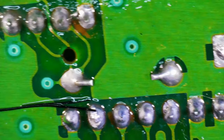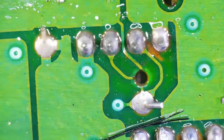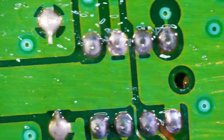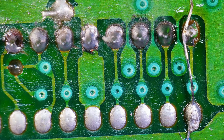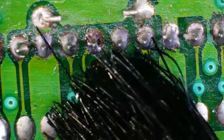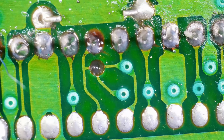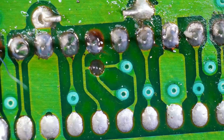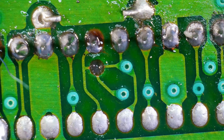Okay, I think we got. Well, let's just keep going before I say anything. I think we got it all. I think we're all good now. Let's just go back this way, just make sure. This one here. That one seems good. But we probably should put a wire just in case. This is the one I'm talking about right here. Wire from there to there.